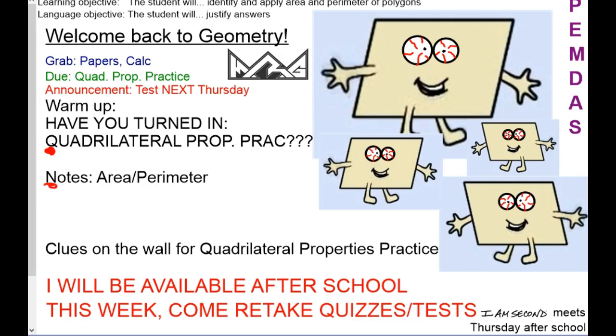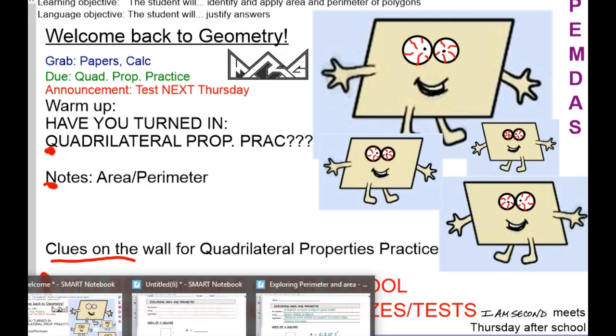Right now we're going to do notes for area and perimeter, but let me remind you about at the very bottom right here, okay? I will be available after school today and tomorrow. Usually I'm busy Thursdays after school, but I'll be here. I'm here for you, okay? Today and tomorrow. Next week, who knows? But I'm generous this week, so let's get our grades taken care of, right? So if you're not passing my class, then you might need to come see me today after school, or tomorrow morning, or tomorrow after school. Those are good options, okay? So please do that. All right, enough with the preliminaries.